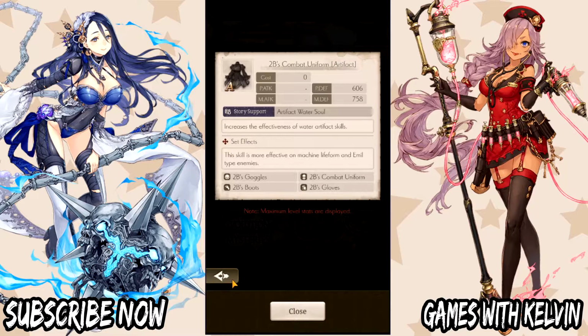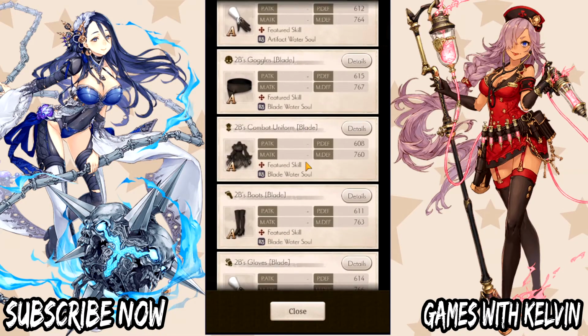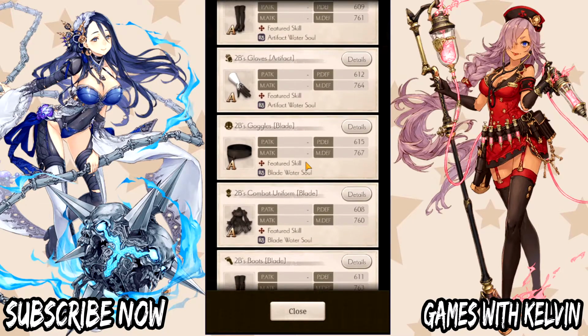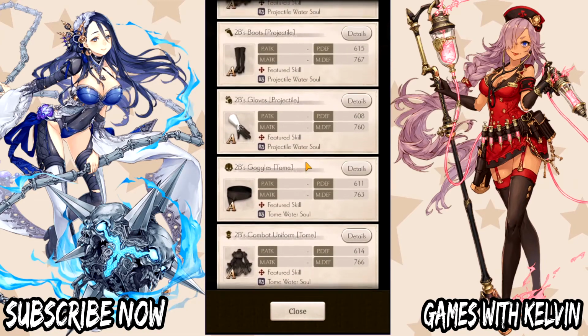And when you have the set, you'll do more damage to machine life form and the mill type enemies, at least on this one. But definitely, if you're wanting to know, is this armor better than the beginner armor that we got? Absolutely. So you definitely want to do your best to farm a full set. Preferably you want to farm a full set of the same weapon. But if you have a mix and match, it's still better than nothing because it's going to be better than what we currently have in the game.